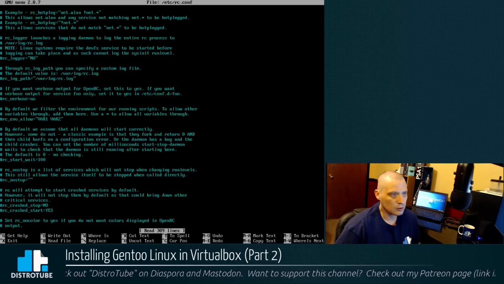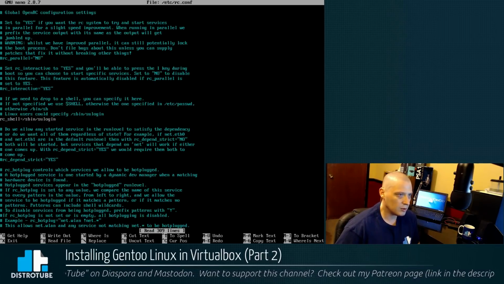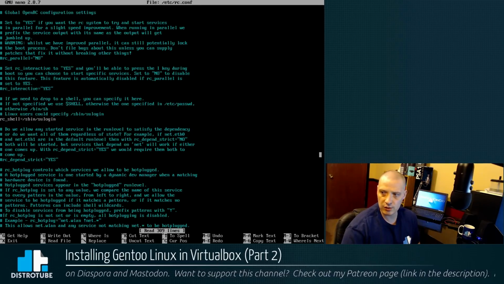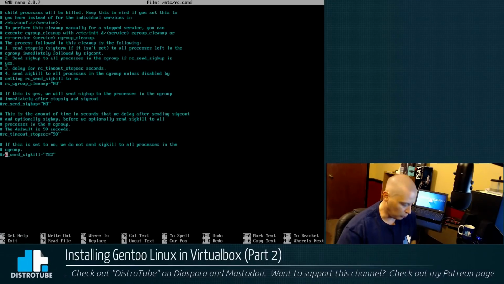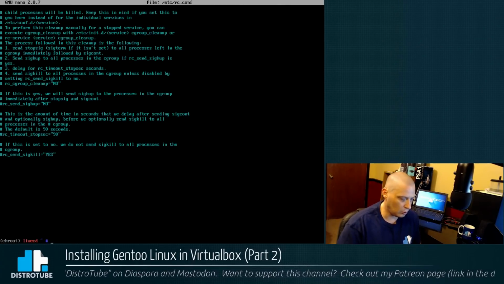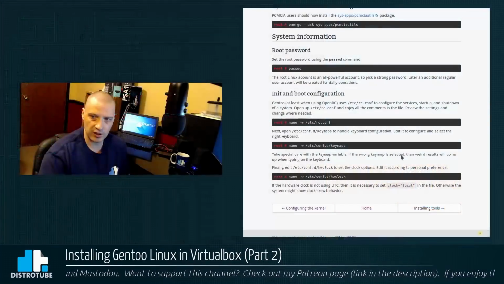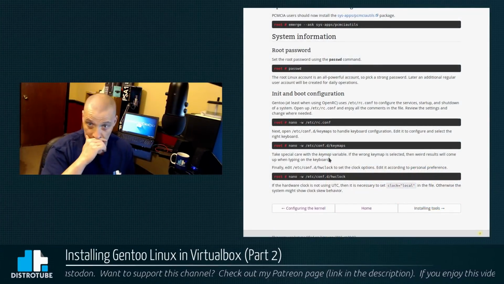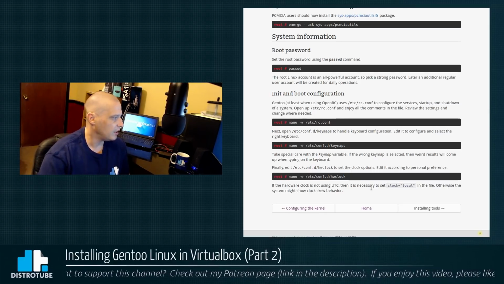Okay. So, how long is this file? Kind of a long file. I probably actually do need to read it, so I will pause the video and read through this file. Okay, so I've kind of read the whole file here. I'm really not sure if I actually need to edit anything in this rc.conf file. I'm going to Control X, get back out of that. I don't want to mess around with it. Even though they say you can review the settings and change anything needed in that particular file, in the installation guide it really doesn't give any recommendations on anything that you really should change, so I'm assuming the default is probably good.